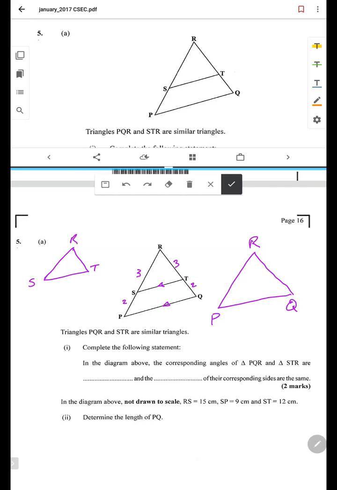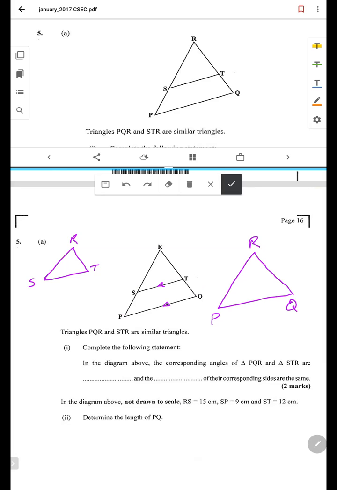The 2 and the 3 are not the length of the lines, it is a ratio of the length of the lines. So it means that this piece down here will be 2/5, and this piece up here will be 3/5 of the line. Similarly, on this line, whatever the length is, this would be 2/5 of the line, and this would be 3/5 of the line. That's what happens. So that is good information to know. It can be very useful when doing some questions.